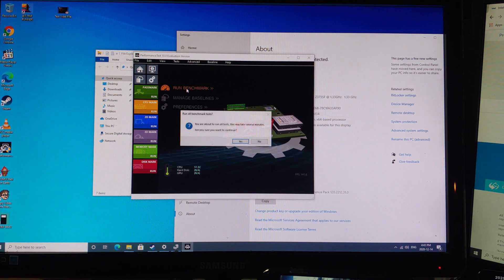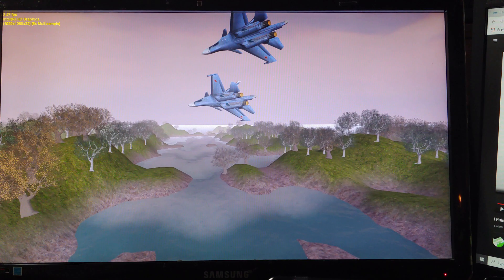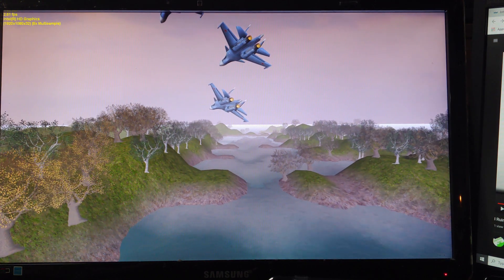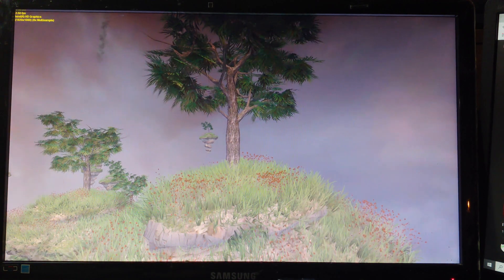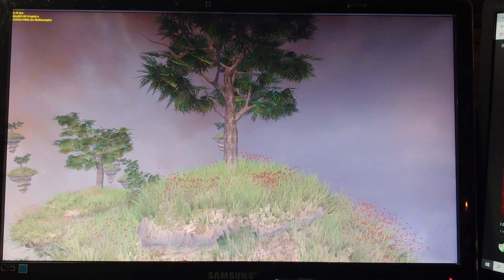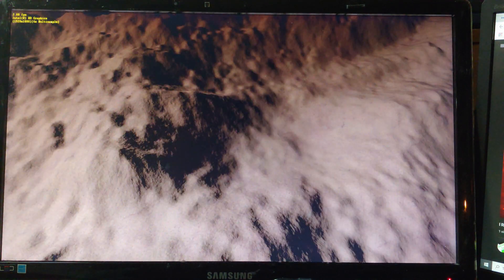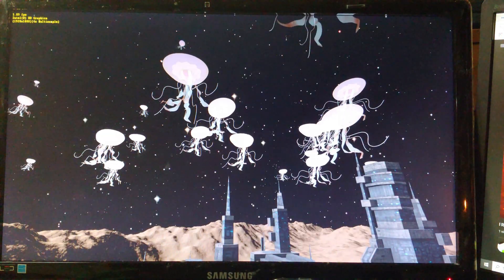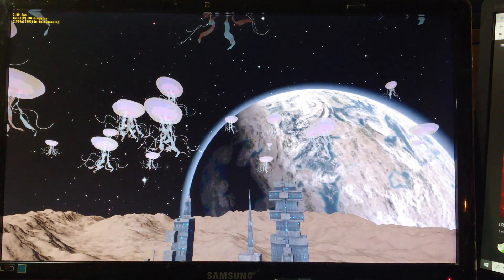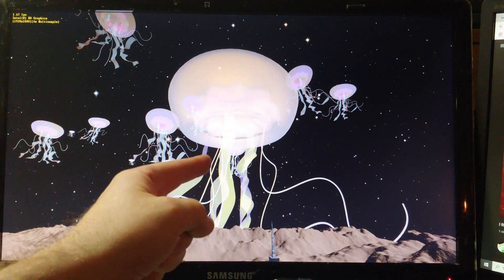Alright, now it is benchmark time. We're up and ready to go. If this thing can beat 250, it can beat most of the slower systems that I have. I'll be back when we get to the 3D mark. We're starting out strong with 1.5 to maybe 3.5 frames per second on DirectX 9 — at least we're pulling off 1080. DirectX 10 gives us 0.6 to 2.5 frames per second. We got DirectX 11 starting at 0.81 frames per second, moving up to 2.5 with the space jellyfish. We can't get DirectX 12 to play on this, meaning Fortnite just isn't going to happen. But the important question: will it play Doom? We'll find out.